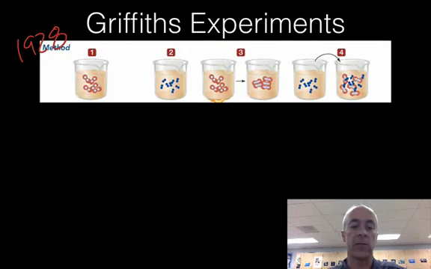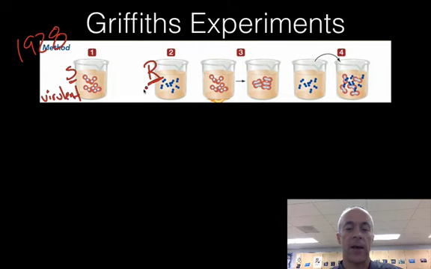And so what he did was he was studying Streptococcus bacteria, the same bacteria that causes strep throat. He isolated 2 different strains of strep bacteria. There was one that he called the S strain, and one was the R. The S strain is the wild type. This is the one that's virulent. So this is the one that can make you sick. This is the one that can kill you.